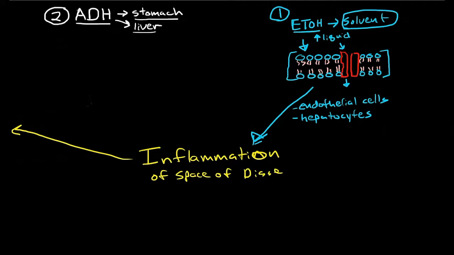The way that alcohol dehydrogenase works is it works together with a coenzyme. The coenzyme is called nicotinamide adenine dinucleotide, and you don't need to know the name of it, but it's abbreviated NAD. Now, what happens when alcohol is being broken down? NAD is part of what's called a redox system, and I don't want to get too much into the biochemistry of this.